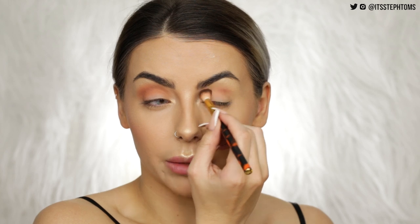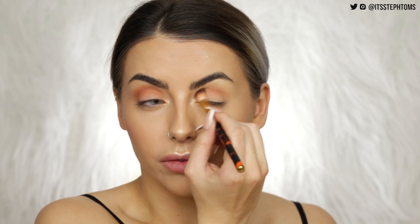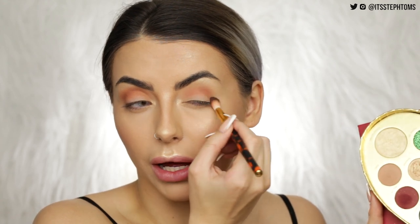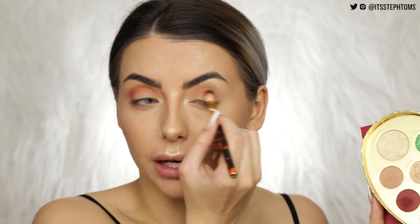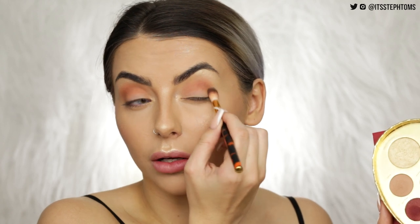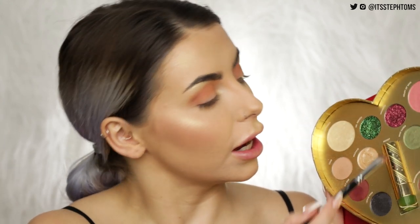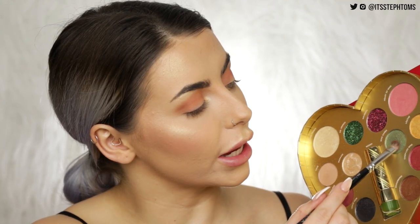And I feel like as well, you could really build this color up because when you first put it on, it is more true to color with how it looks in the pan, but as you blend it out, it does turn into more of a warm deep brown. That looks good to me. So now I'm going to take the Luxe Smoky Shader brush and I'm going to go in with the shade Who Cares.